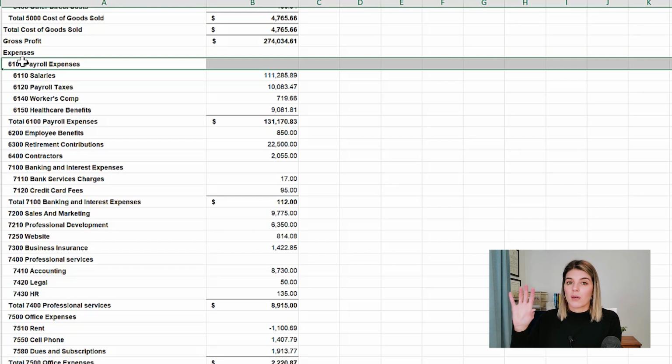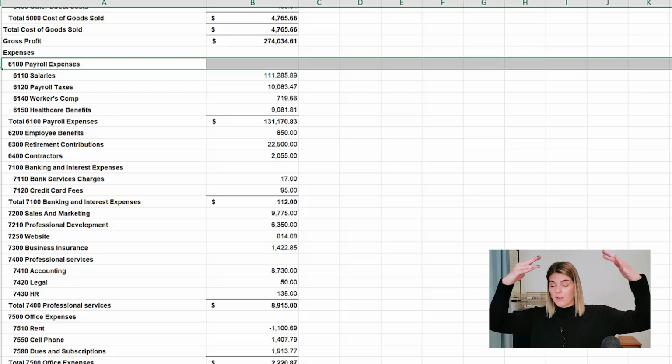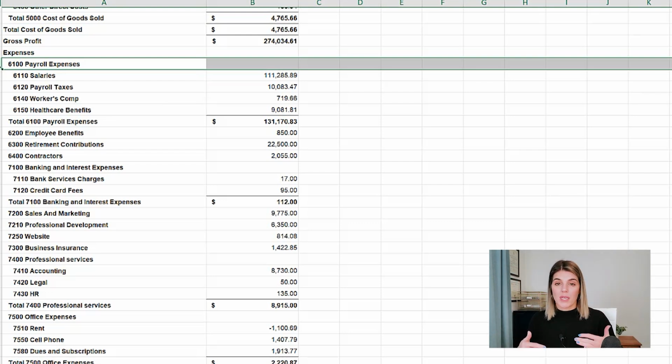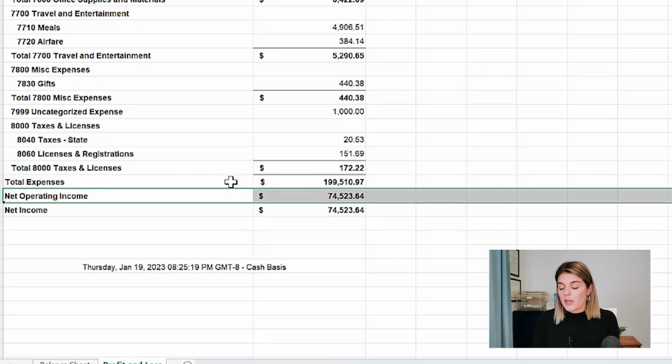So if you go and look at a public company and you look at their P&L, their expense section could be named a couple different things. But for small businesses and the ones that we're looking at, expenses are usually all lumped together. They're either cost of goods sold, so they're above that gross profit line, or they're going to be in general expense lines. This is separated out pretty similar to how we typically do ours with numbering and everything. So we'll talk through that. But then after expenses, this is where you have your income or your net income, which also equals profit.